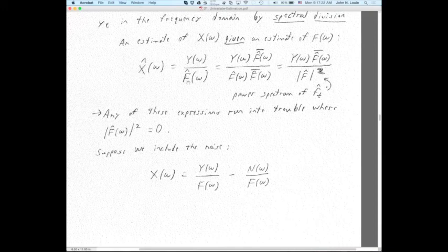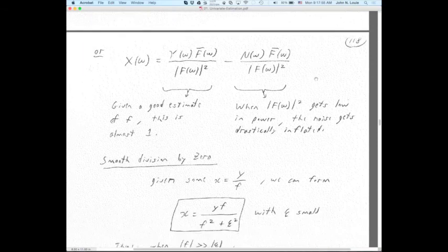Right. So this is just dividing it out over here, but what I want you to realize is that this is what's mathematically the same, so this is happening too. And what this is showing you is that where the power of f is low, it's going to blow up the solution, by blowing up the noise basically. So yes, they're mathematically the same operations, but rationalized in this way, I think you can see what's going to happen when you do that simple division.